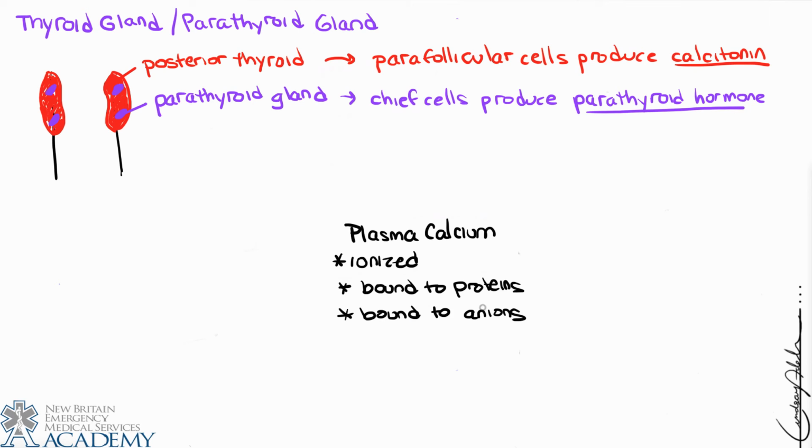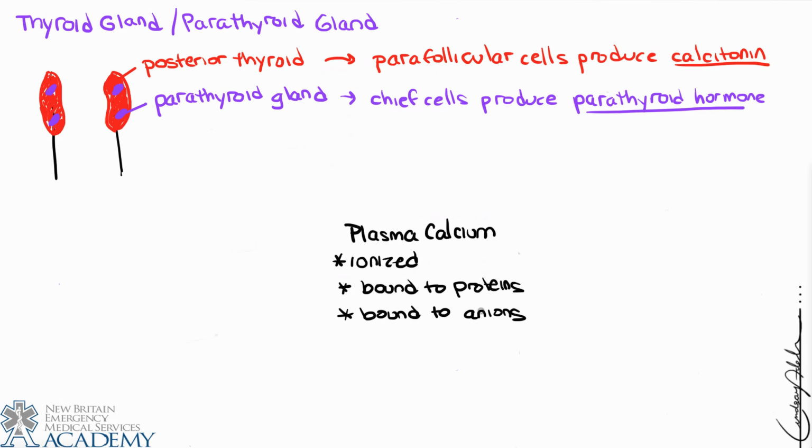We've already highlighted some of the important functions of calcium, such as its role in cardiac muscle contraction and in neurotransmission, communication between neurons, and some of the things that we're going to look ahead to is its role in skeletal muscle contraction as well as its responsibility in maintaining the integrity of bone. So generally speaking, if there is a disruption in the amount of plasma calcium, some of these functions could be dramatically impaired. And so these two hormones are responsible for keeping the plasma calcium in check.